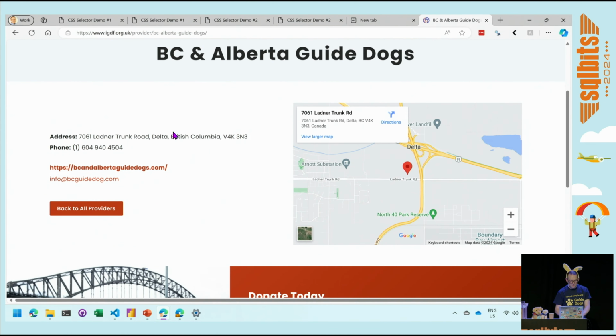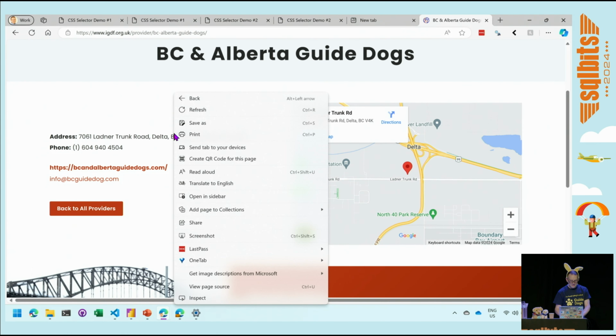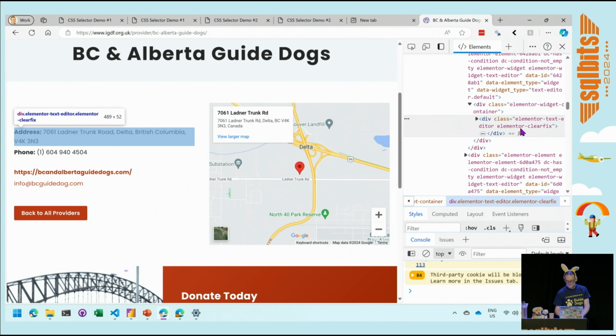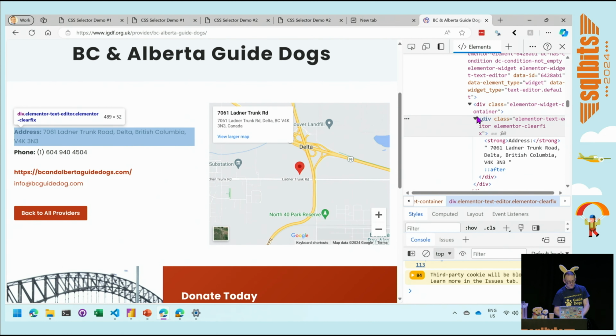So when we go here and we right click, if we wanted the address, for instance, and the phone number and the website, we can go here and we can say inspect. And we can see on the right here that it's the div.element-text editor Elementor-clearfix. That is the HTML selector that we will need to use to grab that data element.